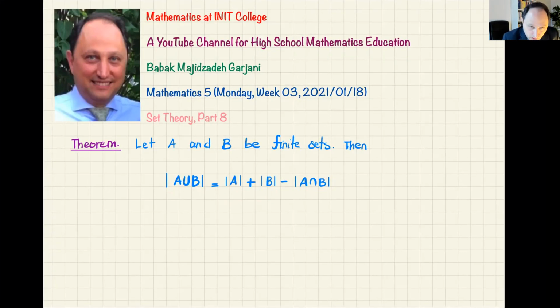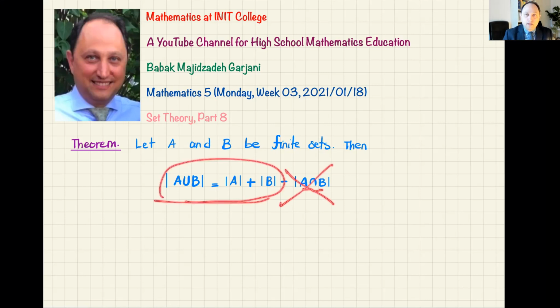If I have 2 finite sets, the cardinality of the union of these 2 sets is the cardinality of the first one plus the cardinality of the second one minus the cardinality of the intersection of these two sets. Only if the sets are disjoint, then of course that is correct. Because if the sets are disjoint, it means the intersection is the empty set and the cardinality of the empty set is 0. So this is gone, and then I will get this one. So this happens if and only if the intersection of two sets is equal to the empty set.